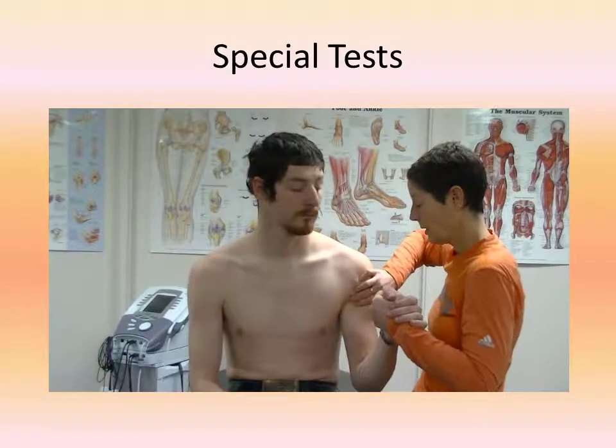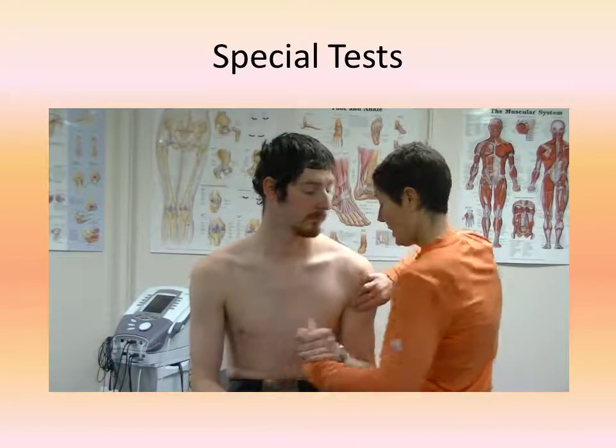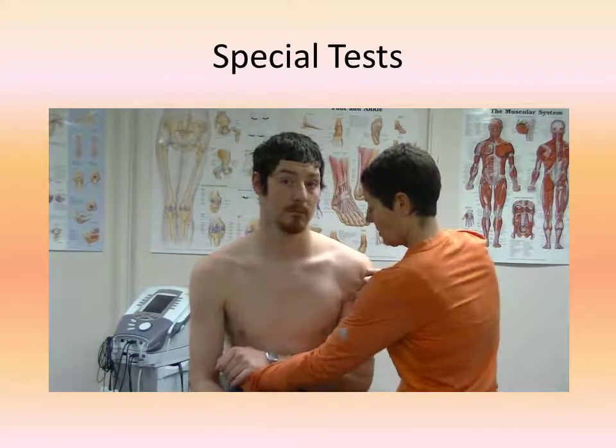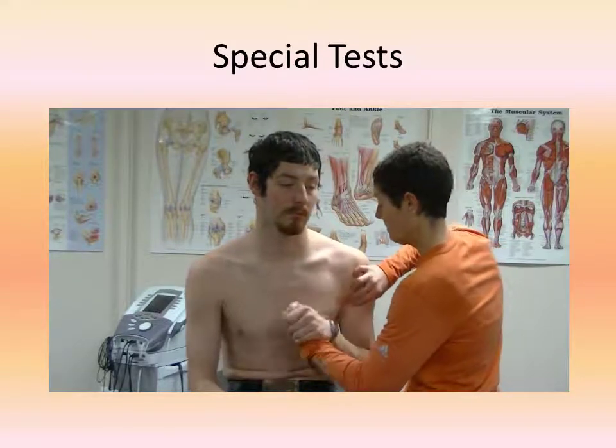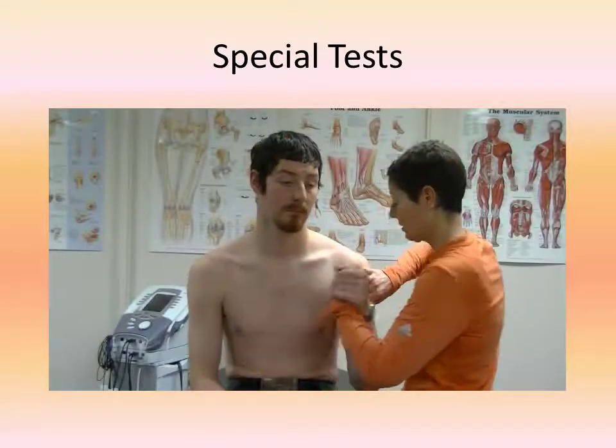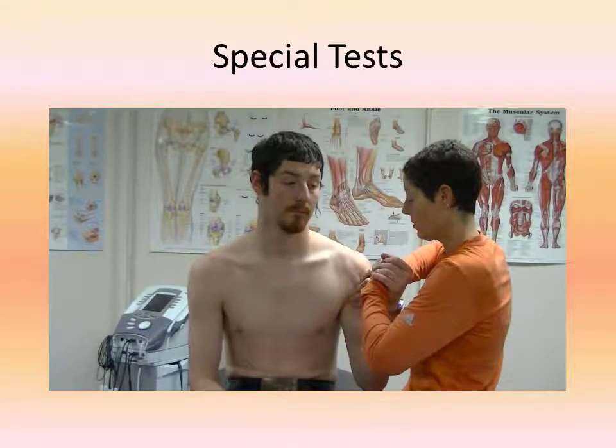In the second test, the patient is going to sit with the elbow flexed to 90 degrees and stabilized against the thorax. The forearm needs to be pronated. The examiner is going to place one hand on the subject's forearm and the other at the bicipital groove. The patient is going to attempt to actively supinate the forearm and externally rotate the humerus at the same time. Again, we are looking for pain in the area of the bicipital groove. Tenosynovitis is going to be diagnosed clinically.